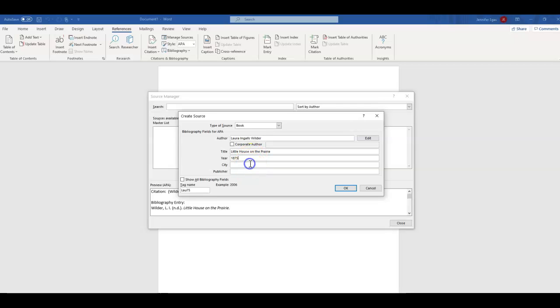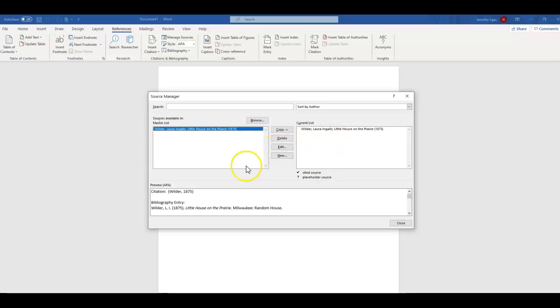I can't remember. And then Milwaukee or wherever, usually it's New York or Los Angeles or somewhere like that. But anyway, Milwaukee. And then a publisher, Random House. Okay, so I'll click OK. And there's my citation right here. So this is what I would use for my bibliography.